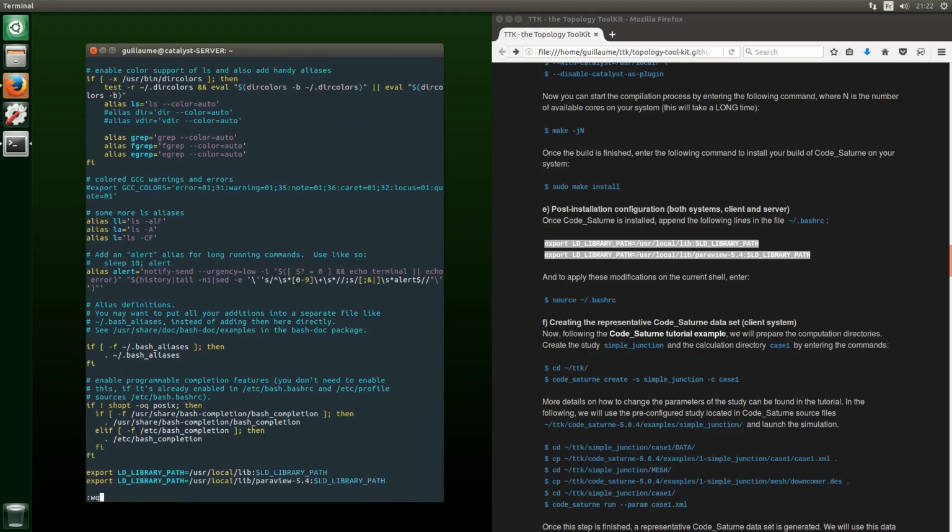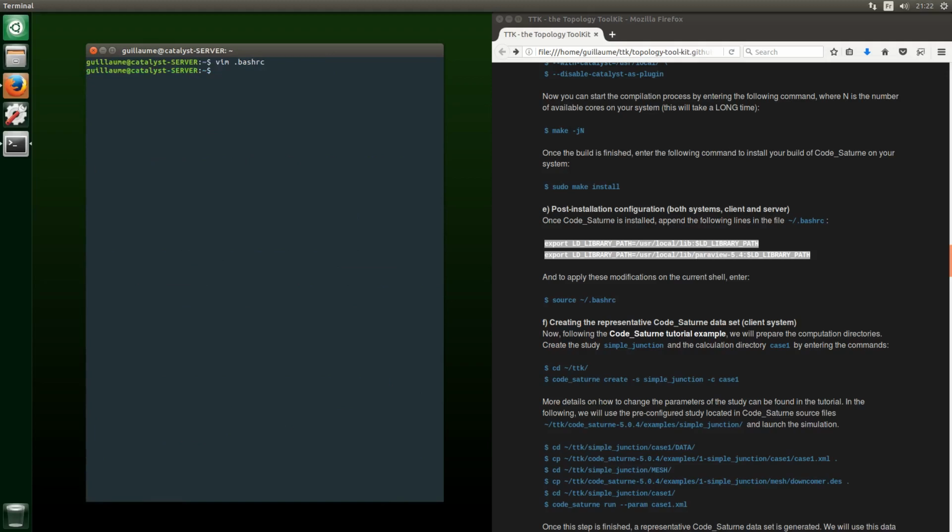Save and exit. Okay, so here to apply these modifications on the current shell, we will now use source .bashrc. Okay.